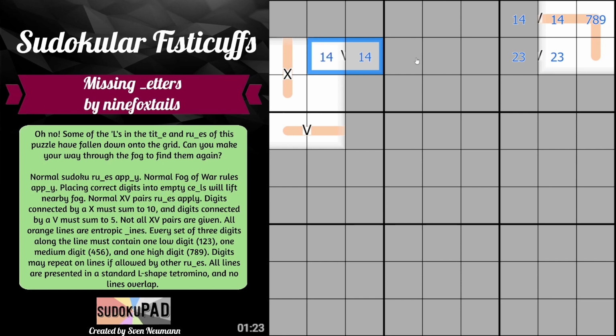a 1, 4 pair on this V here, and then interesting. So this can't be 1, 4, 2, or 3, and because of that, the 1, 4, 2, or 3 must go somewhere here. Actually, wait a second. This can't be 4. Okay, so sorry. X can be made up of 1, 9. It can be made up of 2, 8, 3, 7, and 4, 6. 4, 6 is not possible because it sits on the entropy line, and 4 and 6 are both medium digits.